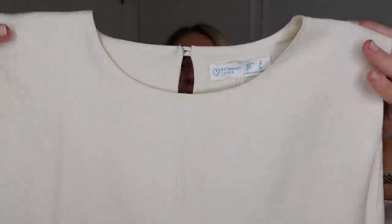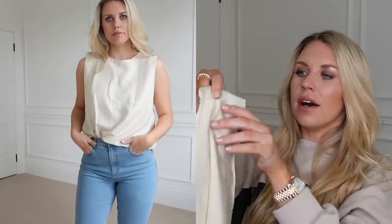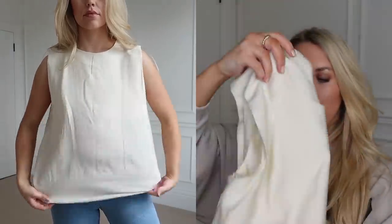Next I got a little linen-style vest — I say linen style because I don't think it actually is linen. It's a high neck, super simple cream vest. I thought it would look so classy and chic, minimal, just paired with tailored trousers in summer. I love the neckline — you could layer it with some chunky gold jewellery. Got it in a size 10 for nine pounds. The staff member was just putting these out so I know they're brand new in.